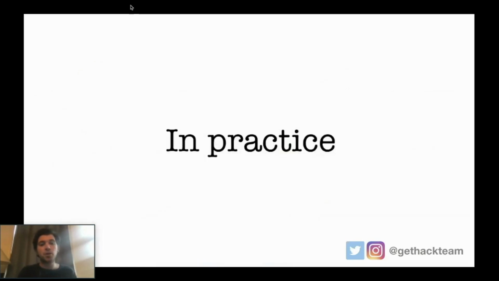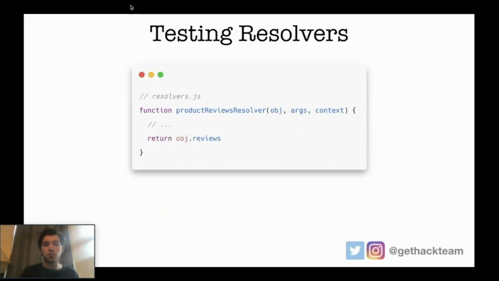So in practice, this means something else, right? Because this is all purely theoretical, but you should also write code to do this for you. So you would have a resolver. It could be something like this. So maybe you're getting reviews for certain products. We just saw someone talking about an e-commerce store. This could actually be a resolver for that e-commerce store if it was written in JavaScript, right? So you're going to send the parent object in there, which is probably product or maybe reviews, some arguments, and the context.